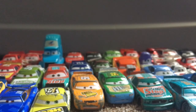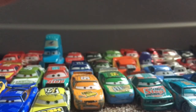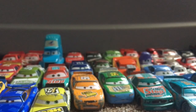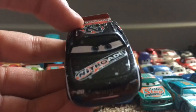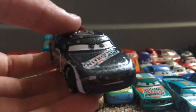Now, some more cars he gave me — there's a lot of cars in here that he gave me. Another one he gave me was a Disney Store Wasabi Mater — you guys can see the wasabi on his tongue. This one I don't actually have, and it's very nice to have one of him. He gave me a Disney Store Taco Mater — I love this one because I love the Taco Mater scene from the Cars 2 movie. Some more other cars he gave me — Bobby Swift from Cars 3. Now, this one I actually bought at the same antique store as the lenticular Lightning McQueen — it was another Ankin Axler. This guy was only like 50 cents there, so I had to get him because I couldn't pass off on a deal for like 50 cents for a car.